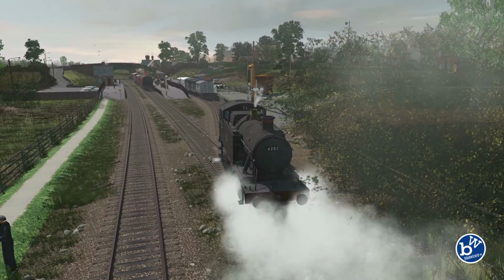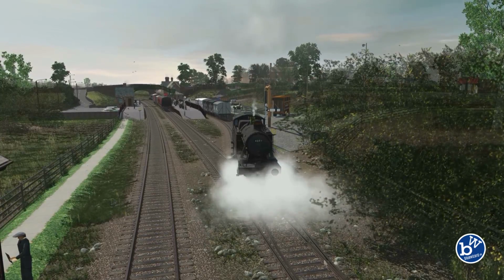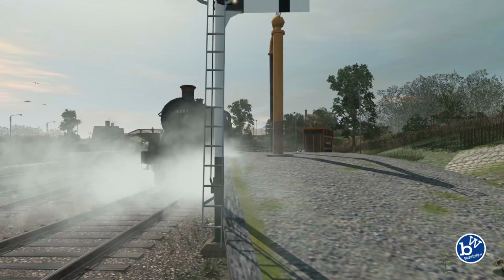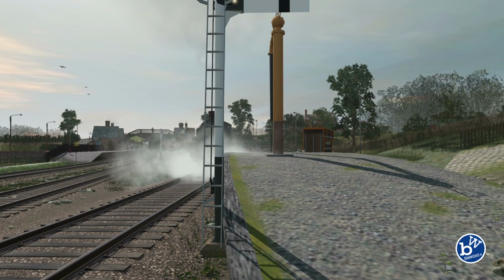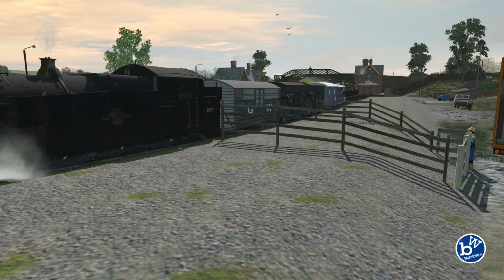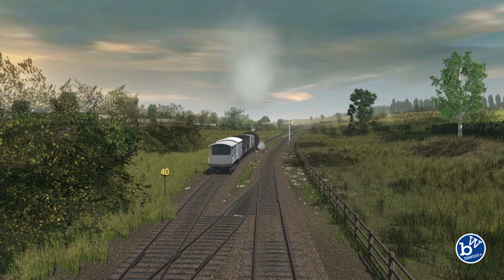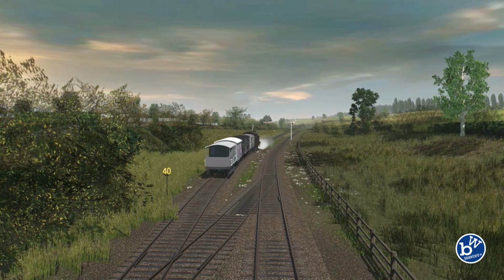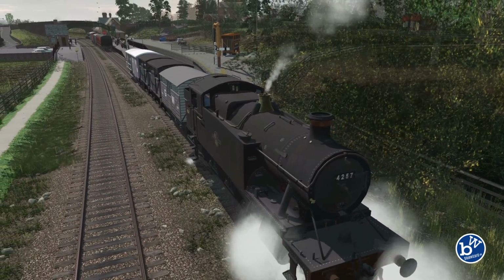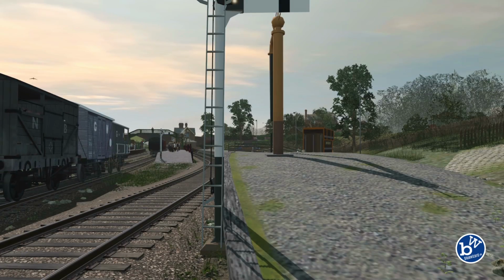Come on, hurry up, you've got to load those cows. Otherwise they're not going anywhere. Oh, the farmer watching his cows go. Actually, the first one's still empty. No, we didn't have enough. So that's a rather abnormal consist now with the passenger unit in the middle. Well, it gets left there.